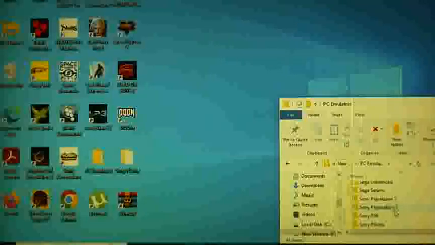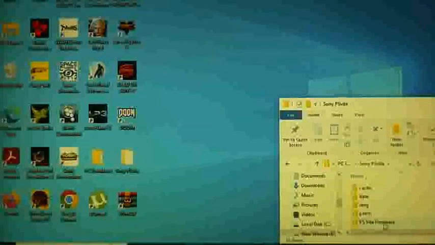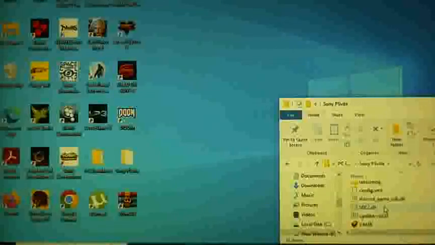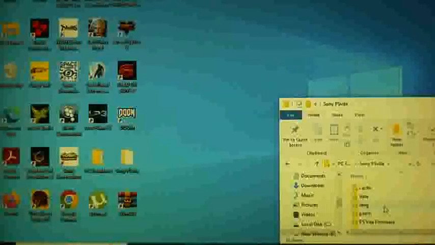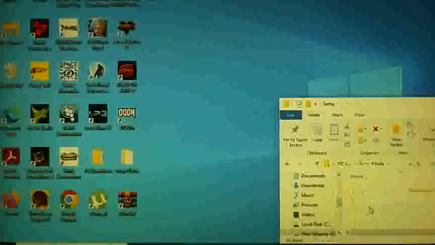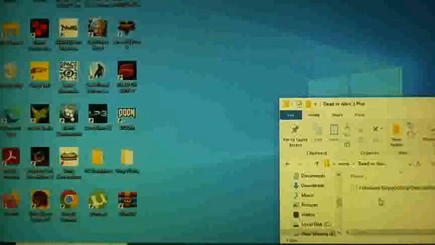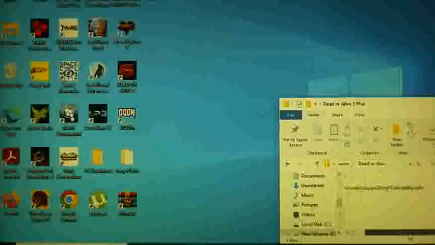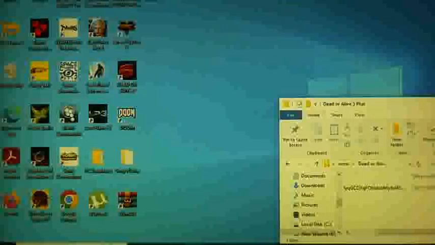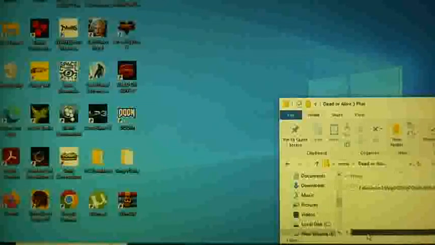Here's emulators, because I've got the games in there, because I don't want to download all that stuff. We've got the last file. Now you know these files, I've got them as PKG files. Don't worry, I'm going to explain all this properly to you.